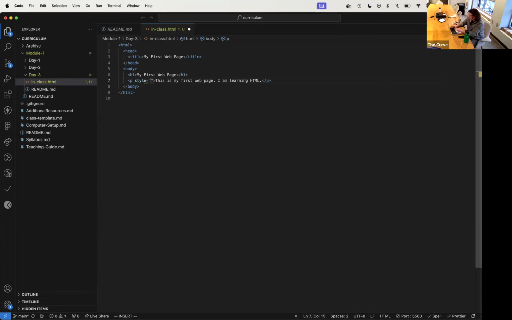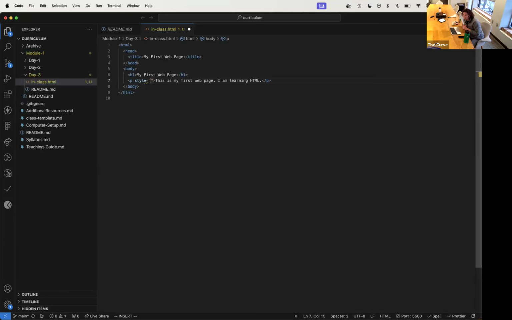Yeah. So we can do style equals. What is style equals? Like we talked about, here's an element, a p tag, there's an opening and a closing, and then what is the style piece of it? Style's an attribute. Attribute, very good. So style's an attribute, and attributes are typically just strings, right?